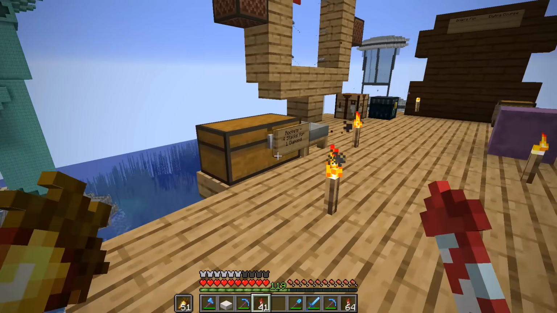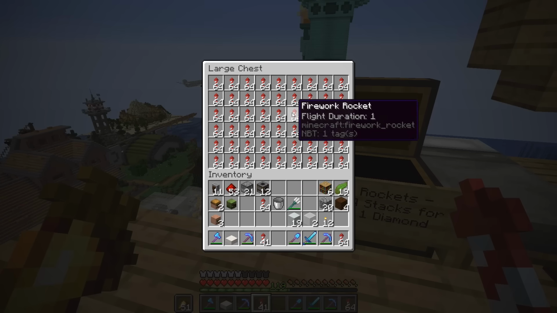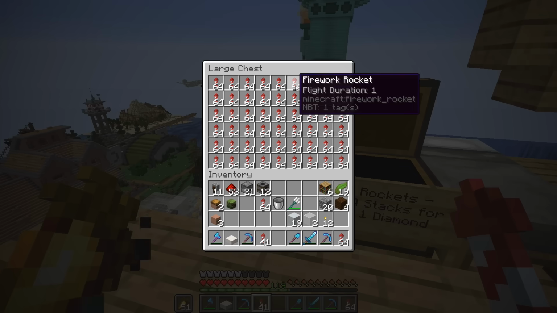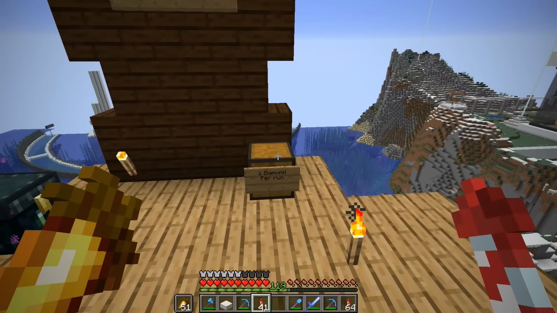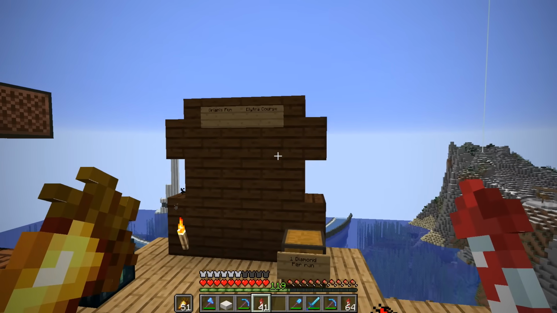Tango hasn't stocked up his shop in a long time. But I'm selling 4 stacks for 1 diamond. It's a really good price. And hopefully I can keep on top of this as well. So there's a good amount of diamonds in this chest as well. So hopefully people get obsessed with trying to beat my score, and it costs them loads of diamonds. But of course I need to offer a final prize as well.